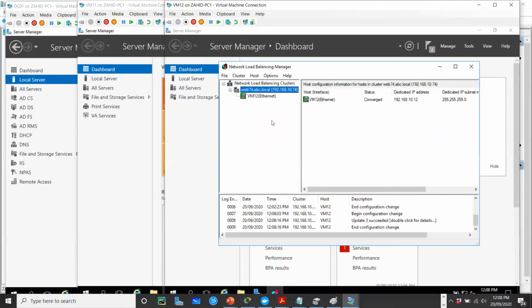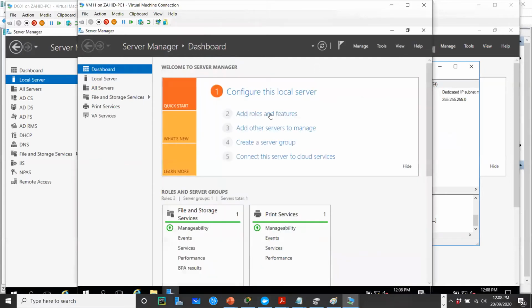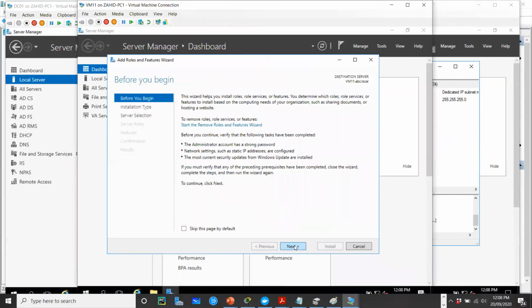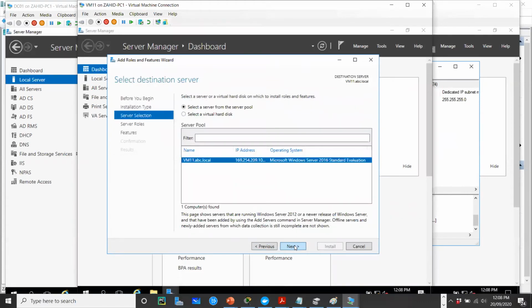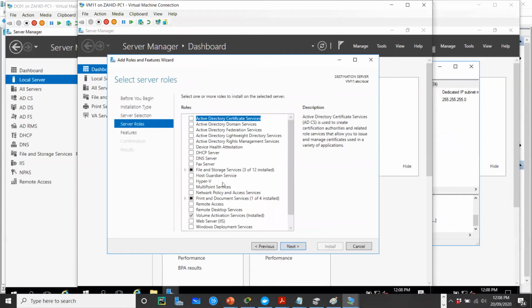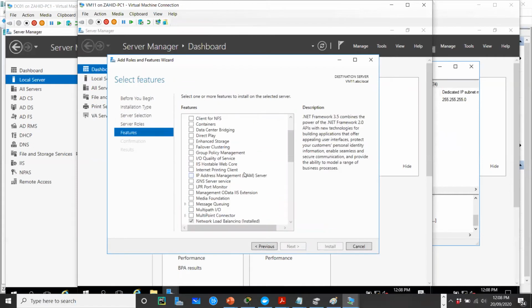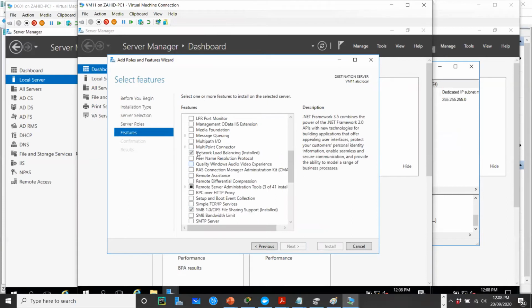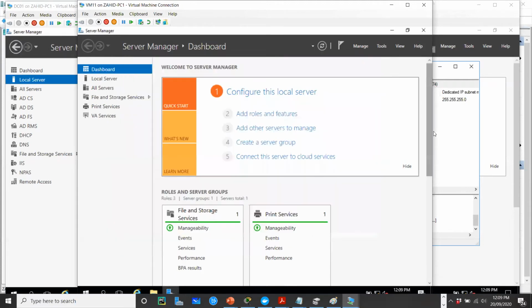If you want to add another node, we go to the second server and install the NLB features over there. I'm in my second server and I'm going to install the NLB features over there. Network Load Balancing is already installed. Okay, this is already installed. Yeah, we did it.